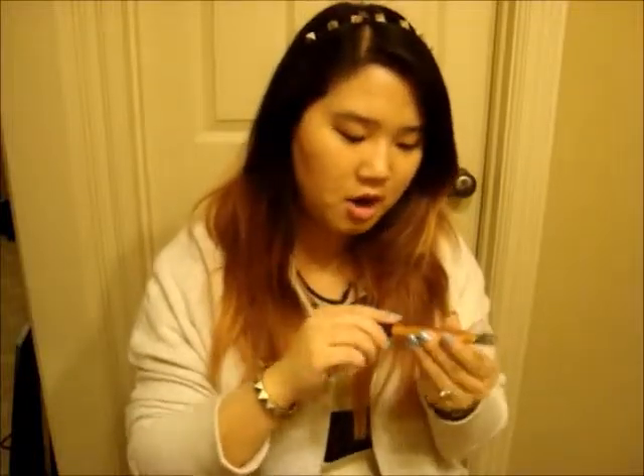This is the multi-task brush I use for blush, the buffing brush I use to buff my foundation in, and also a foundation brush — I've used it so much the writing is coming off. I've also come around on the Beauty Blender. At first I wasn't sure I liked it applied with foundation alone, but I've been using it as a blender: I put my foundation in with the brushes first, and then use the Beauty Blender to even it all out over my face, and it looks flawless.